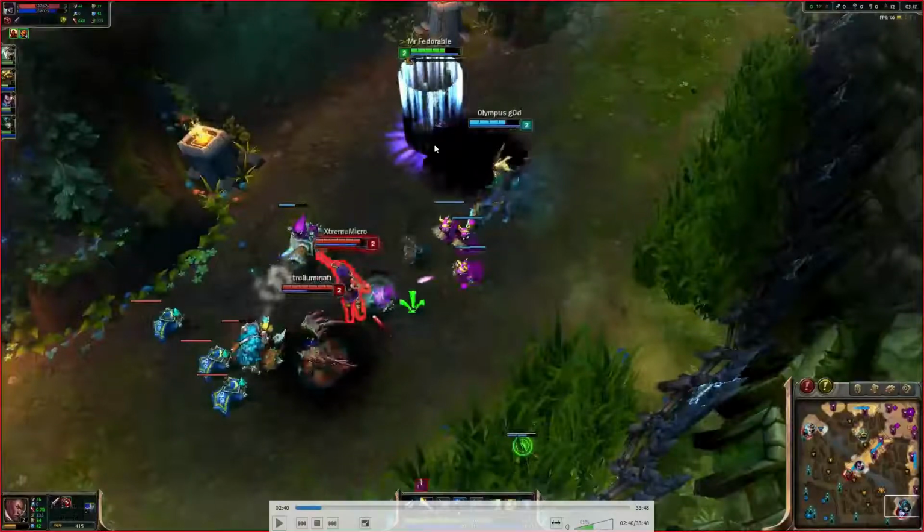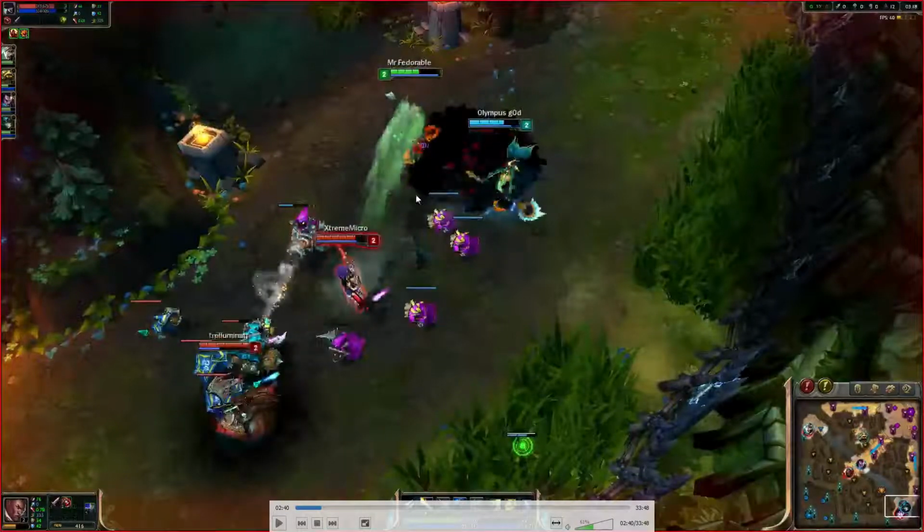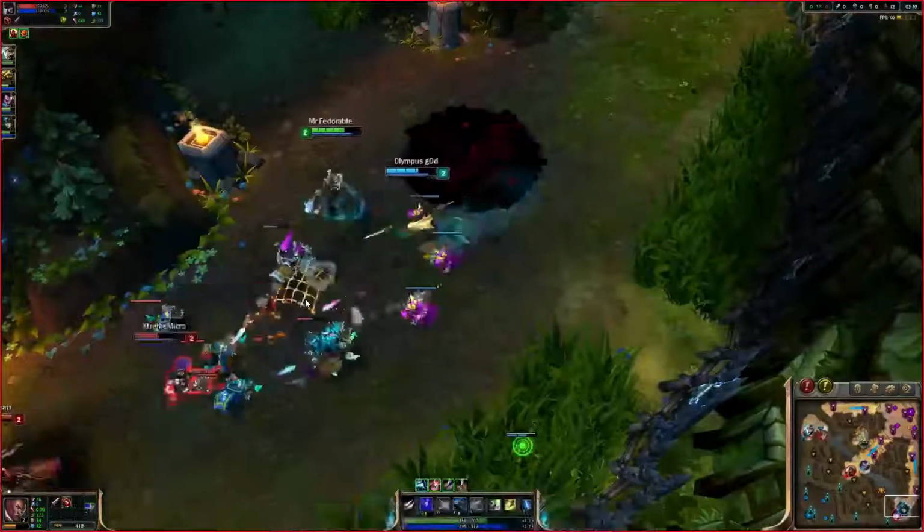if she trades with you here, she's going to take minion aggro from a cannon minion, three ranged and a melee. So what I probably would have done here is just dash in, especially with this trade here. Dash in, double auto, Q, double auto, as a combo.